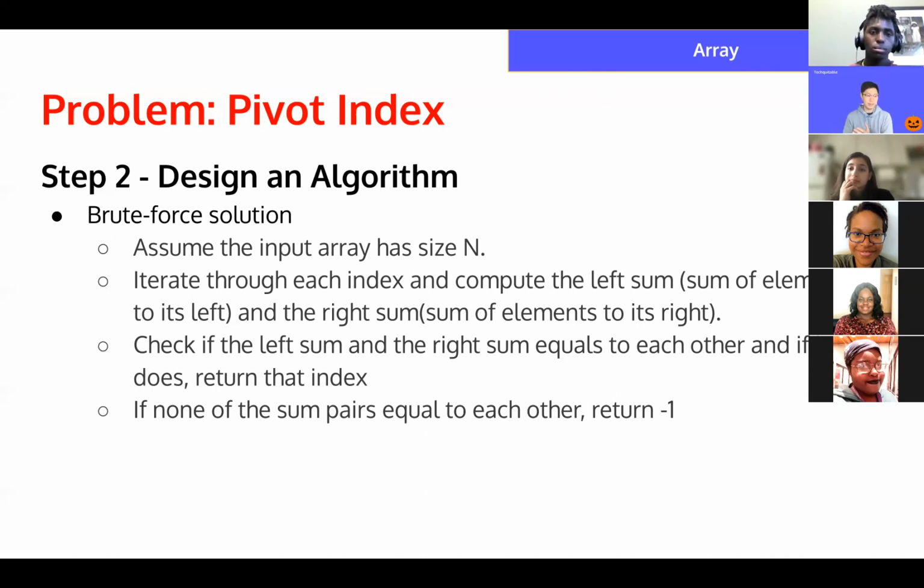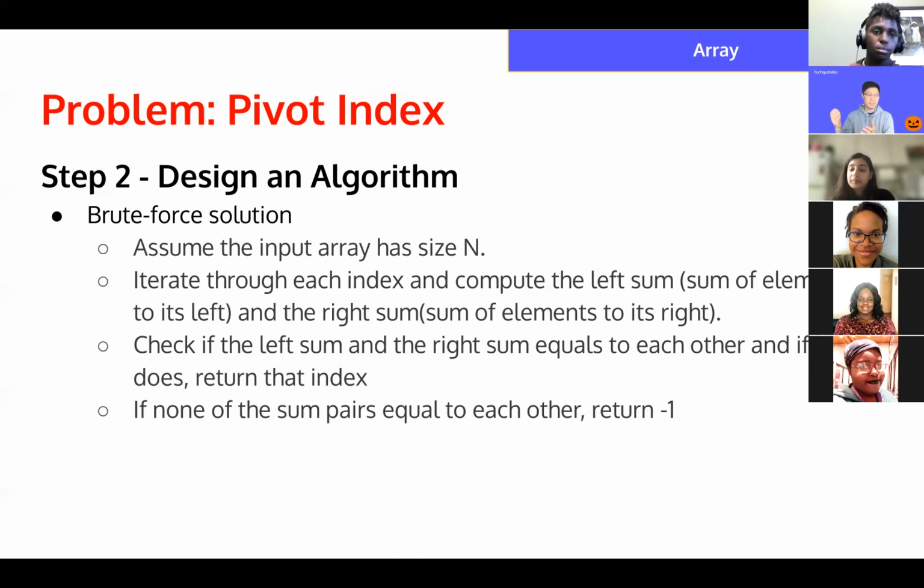So the worst case is that we're adding n elements, and that could be divided between the left side and the right side, or it could all show up on one side and nothing on the other side. But the worst case would still be n, and the summing process will be O of n, because you need to iterate through them, right? So that's the n part.